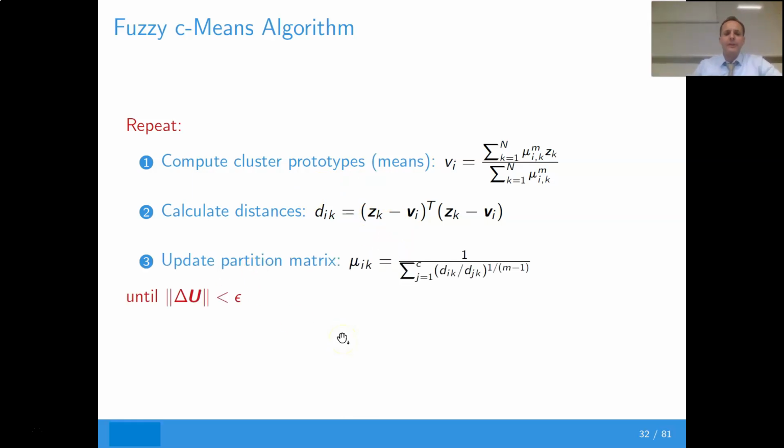And then you update the partition matrix, and you can see here how the partition represents, in a discrete way, your membership function.